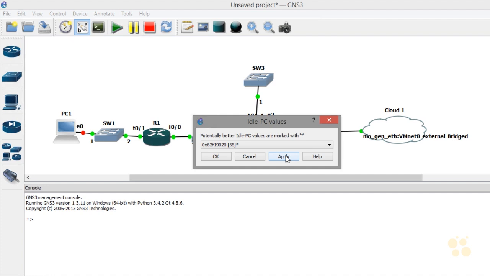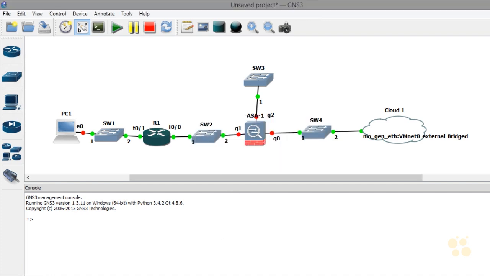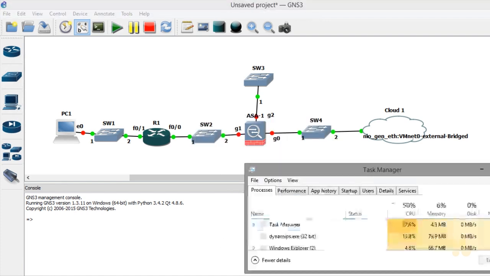So somebody else's idle PC is not going to be the right idle PC for you and for your computer. It's kind of like an individual computer by computer basis thing. So with that selected, I'm going to click on OK. I'm going to go back to Task Manager for a moment, take a look at my performance, and I'm still about 14% for that iOS router. And we could tweak that and play with that, try to get a better and better idle PC. But on this system, for me, that's perfectly fine.